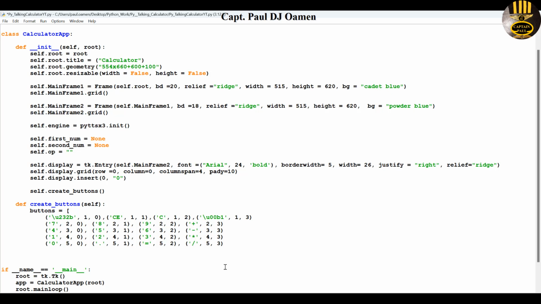There we go. So we have 1, 2, 3, 4, 5. All the ones are in row 1, 2 in row 2, 3 in row 3, 4 in row 4, and 5 in row 5. Okay, remember this is an array, so we need to close that. There we go. Now it's closed.